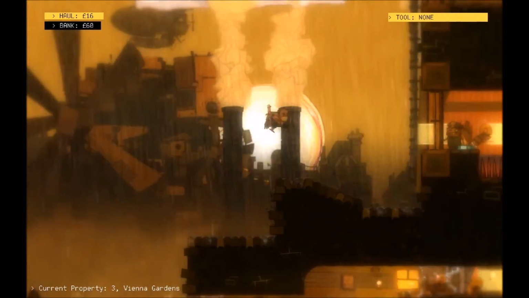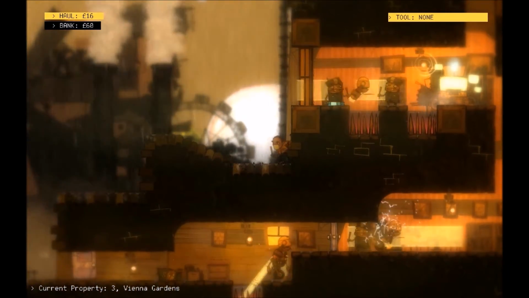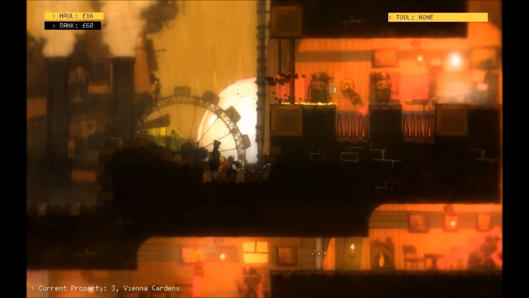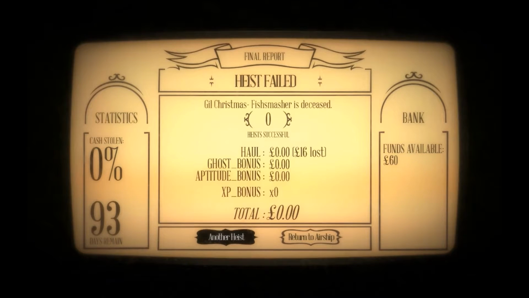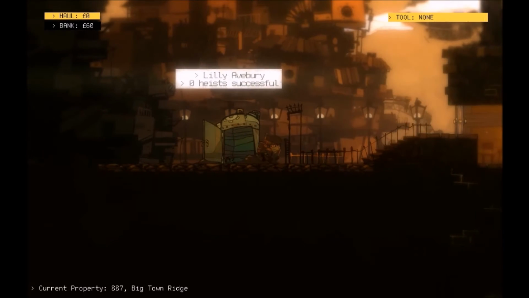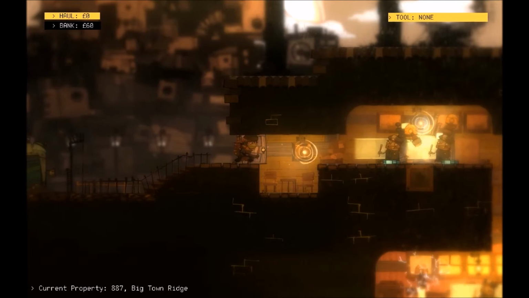We're gonna go over. Same thing again. What is it with these windows with small gaps? I didn't even know what his name was. Gil Christmas Fish Masher. Oh dear me. Right, I am messing this right up. You're seeing me derp hard right now. So we're 7 days down. And we've only got 60 quid in the bank. So Lily Avery, can you do what the rest have not been able to?